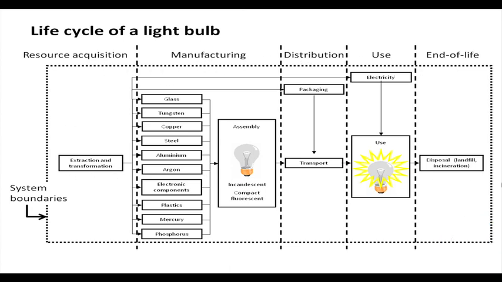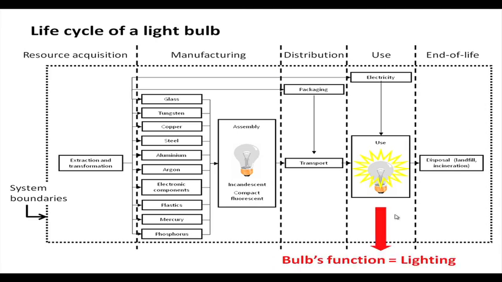So this is how the life cycle of a light bulb goes from cradle to grave. The dotted rectangle that you see as the outer boundary is our scope. That's the scope area, and we also call it the system boundary. This is the system boundary for this particular LCA exercise. Our LCA exercise comprises all the unit processes happening within this system. This is what we will be trying to account for.